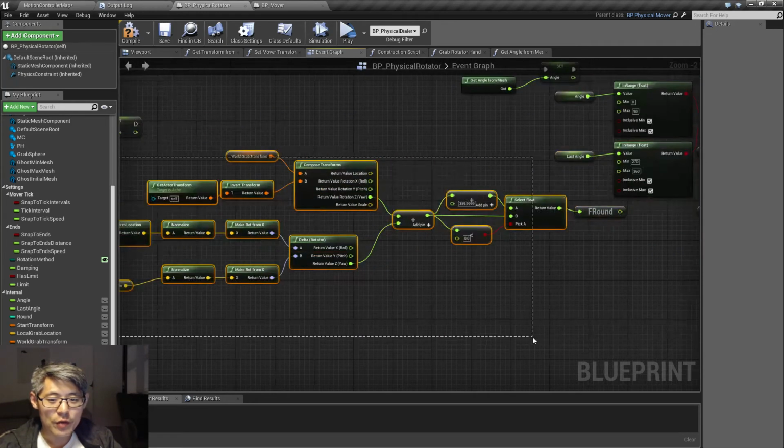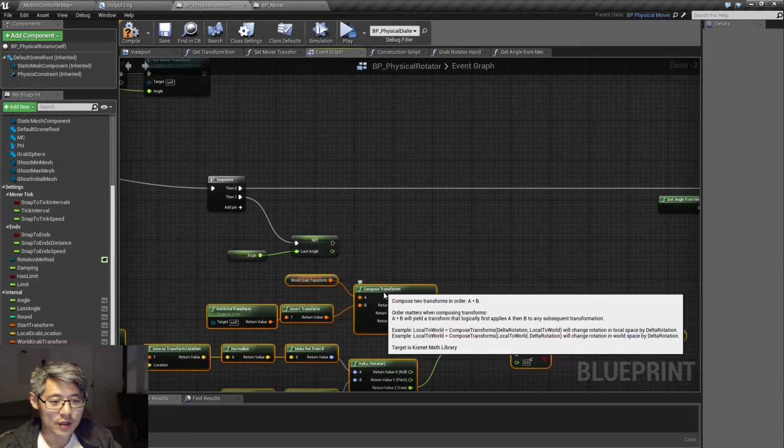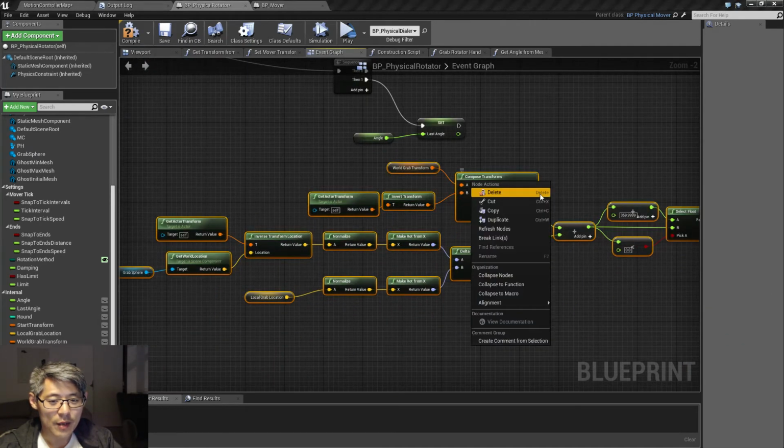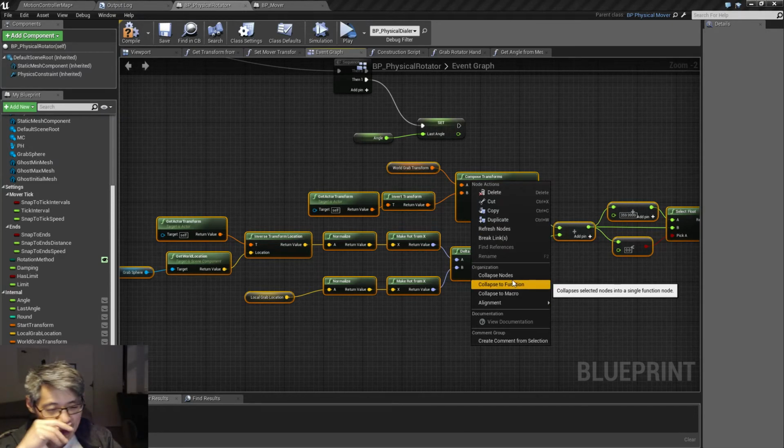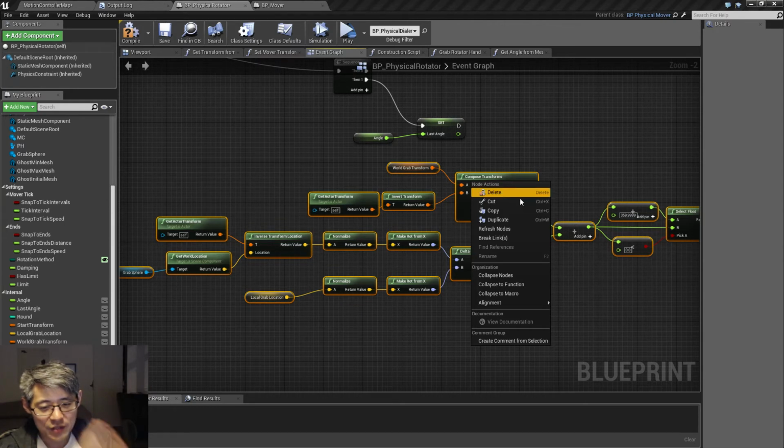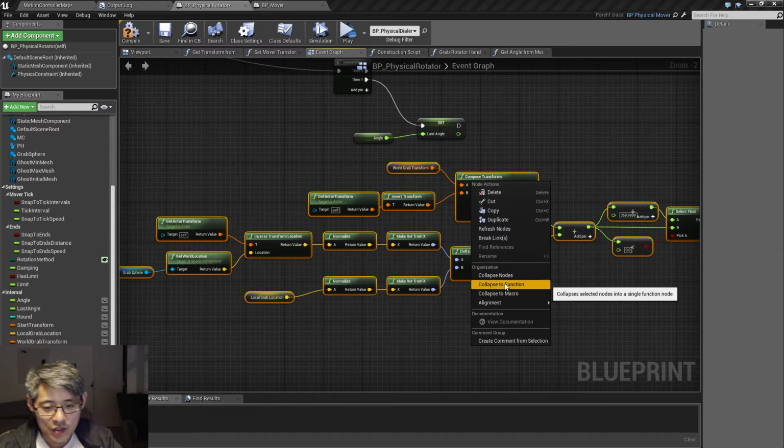So what we're going to do now is to take this angle here that we're setting, and we're going to collapse this to a function. We're going to move this anyway at some point, I think. But let's not do it now, because then we also need to move the variables. I might as well have done this all the way from the beginning, but never mind. It's easy to move.